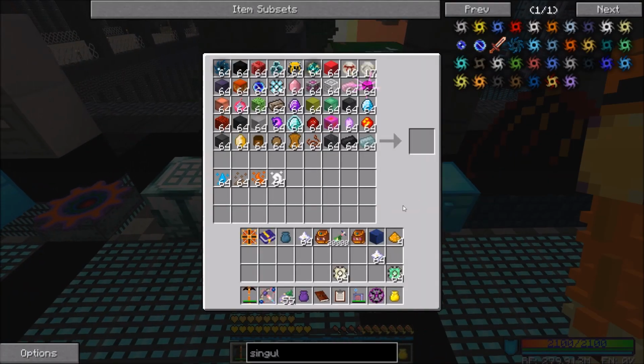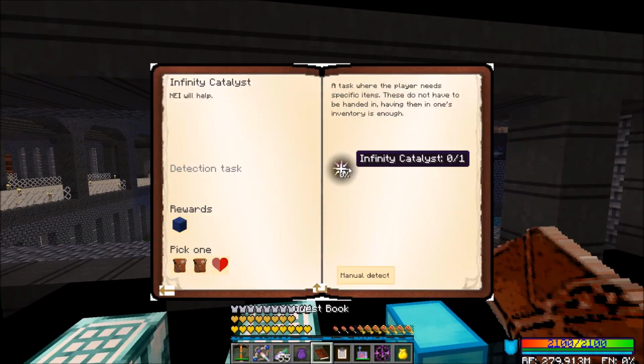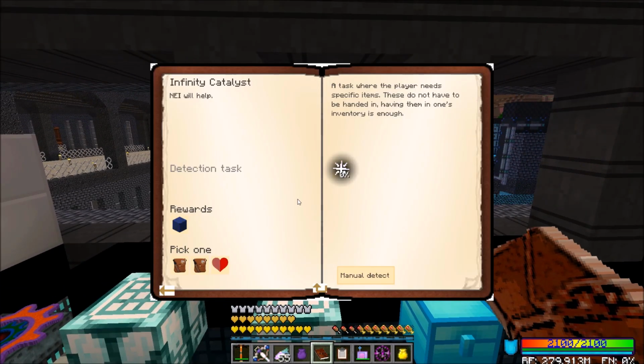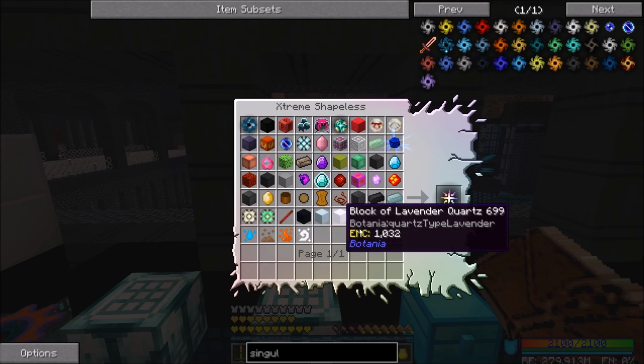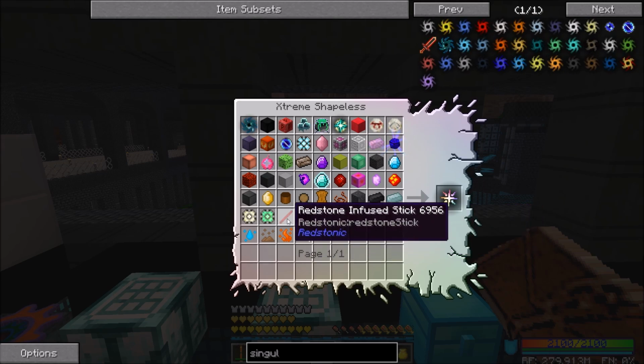Awesome. And we're just going to put these in there. I believe it's fluid first, right? And then gas storage. Oh, no, other way around. Okay. Alright. And then the rest of this is all mana quartz, basically, and then redstone infused stick.